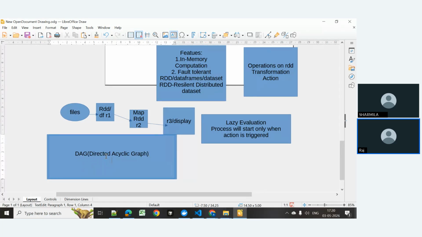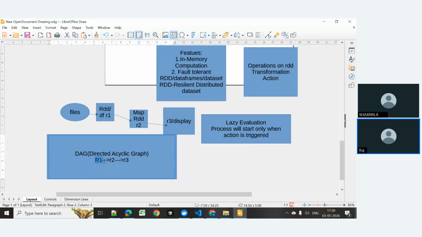Meaning what? Let's say R1 to R2 to R3. So this is my graph, let's suppose.